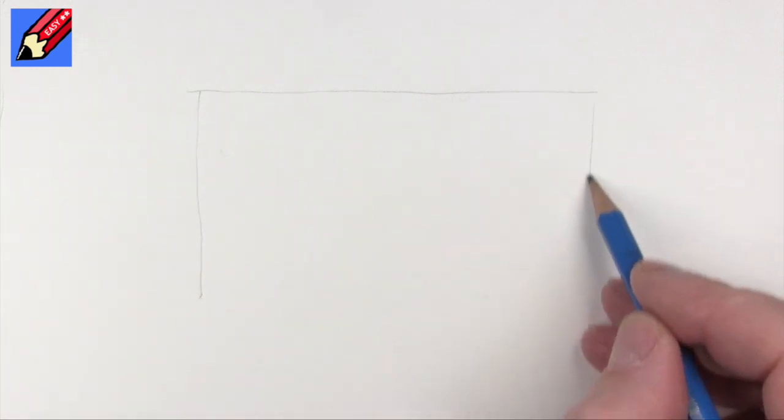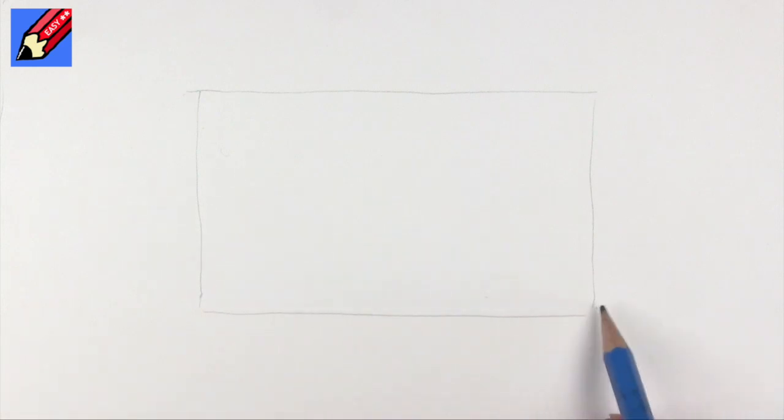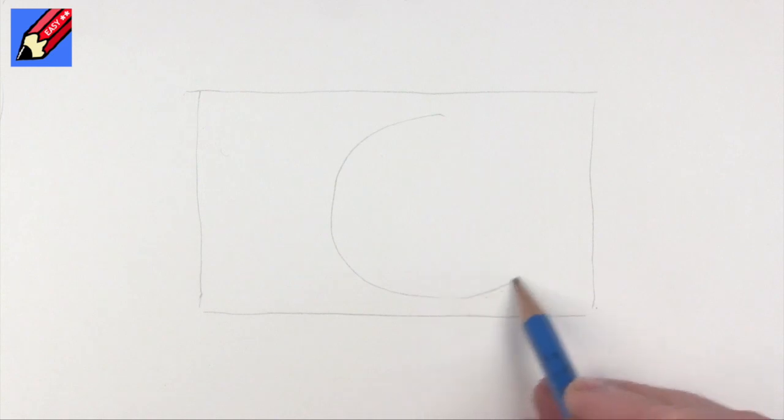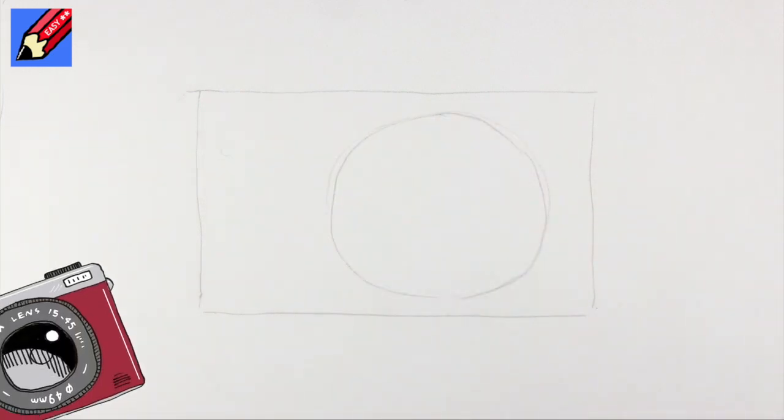Today I'm going to show you how to draw a very simple kind of pocket camera. I'm just penciling out very, very gently a kind of rectangle like that, and then I'm going to want to have a circle on this side here like that. So that's the kind of plan that we want.